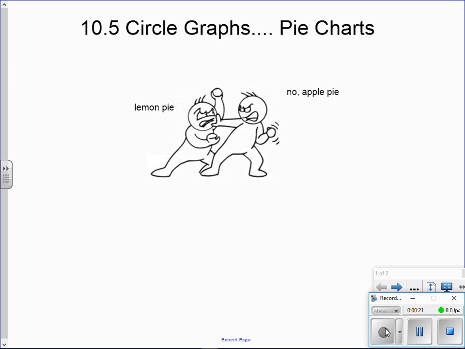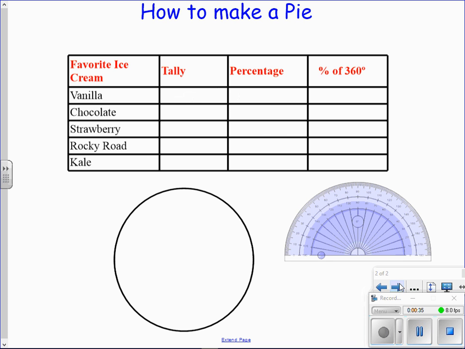Today we're going to attempt to make a pie chart or a circle graph, and we're going to have to make angles. Luckily, we spent the last unit on talking about angles. Now we're going to see if we can actually make angles with a protractor on a circle. Before we can make a pie chart, we're going to need some data. So I've got a data chart here that we're going to fill in. We're going to calculate some percentages, and then we're going to attempt to make a wonderful chart.